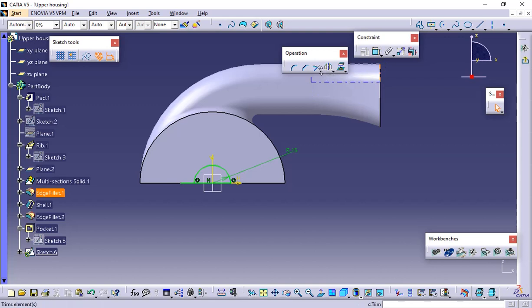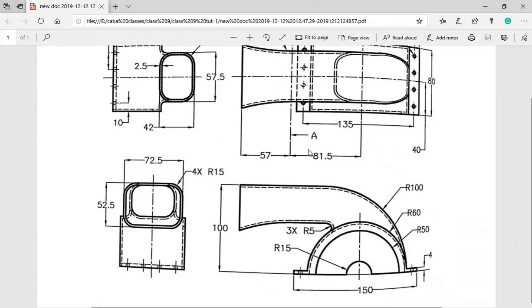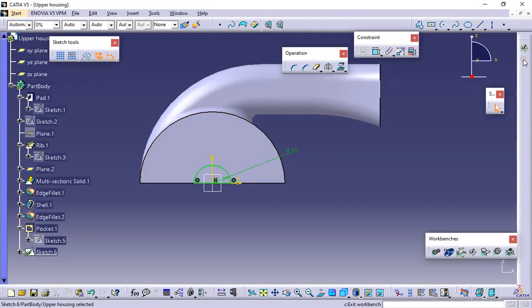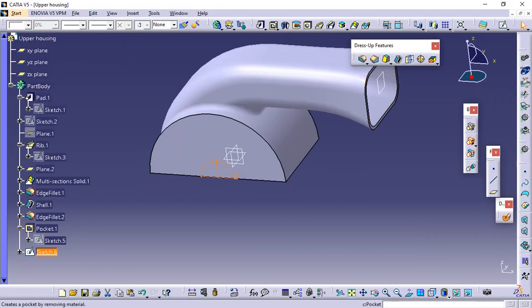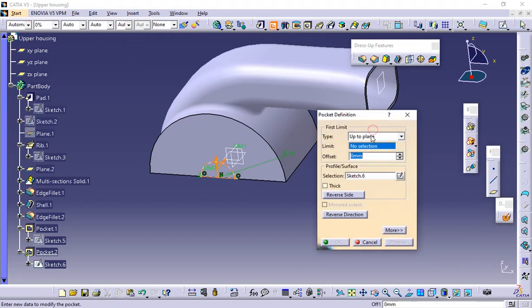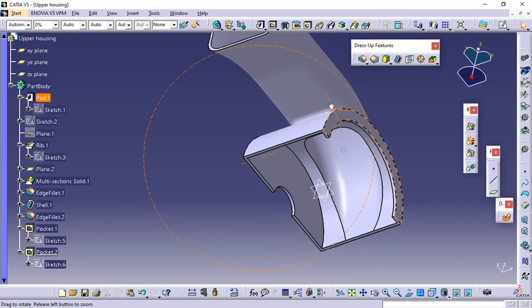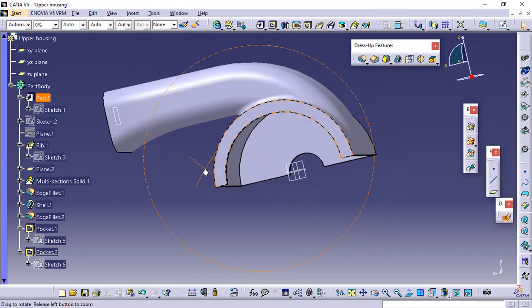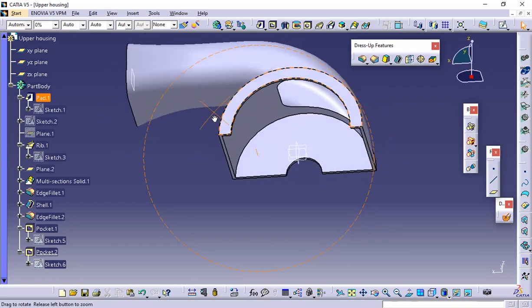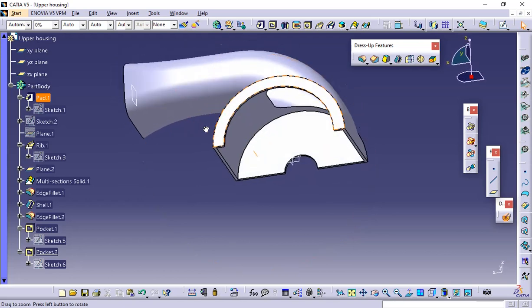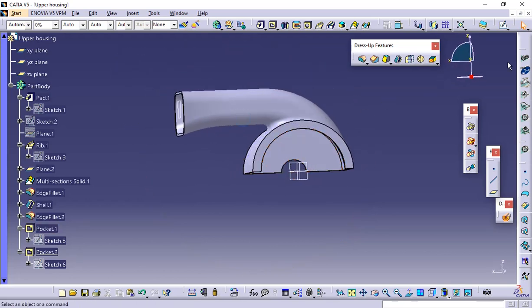Oh, let's see, this line is extending, we need to trim that one. Now it's okay. Now exit the sketcher, go for pocket, and up to next we'll select, see the preview. Okay, most of the part is completed. Now the final part remaining is the flanges on both sides.